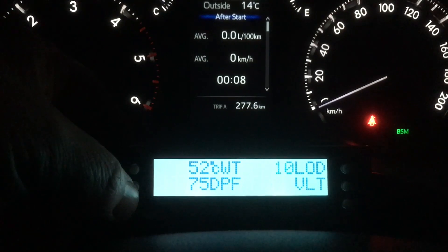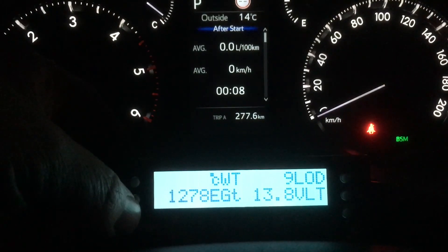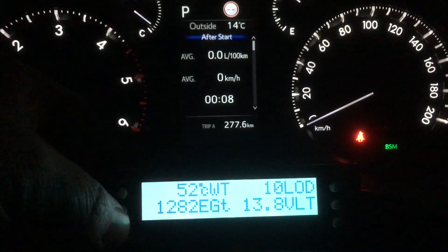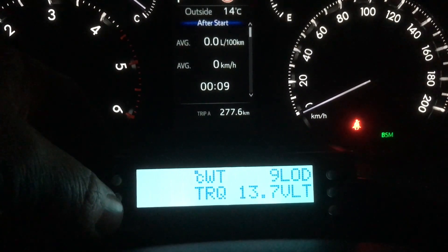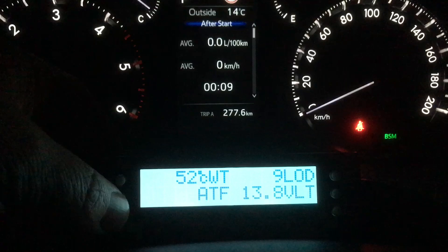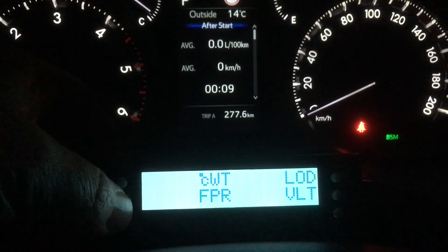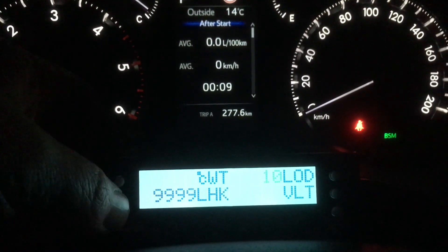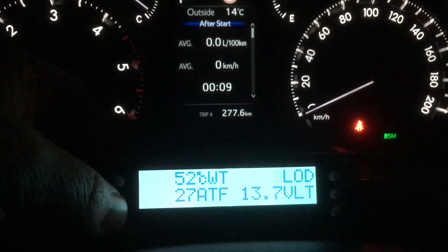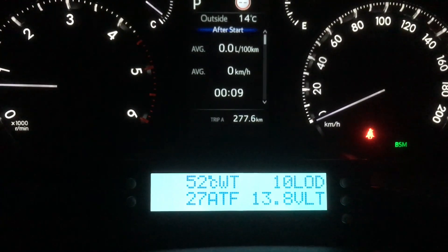What you do is scan through. You press this button and it goes to DPF — that's another video. EGT — there's a number there, maybe 1278, probably Fahrenheit, probably a US code. Torque converter — why does it not do anything? Because I've programmed a PID and it doesn't work on this vehicle. ATF — why is it not doing anything? It doesn't matter. You just go through until you find the one that works, or you can change the name of it to whatever you like.